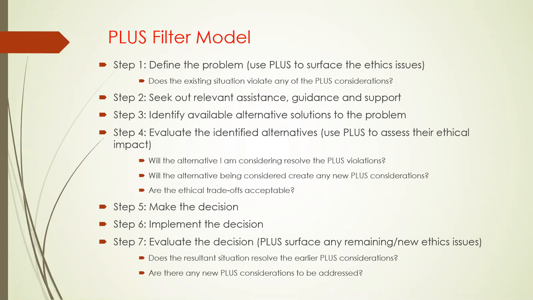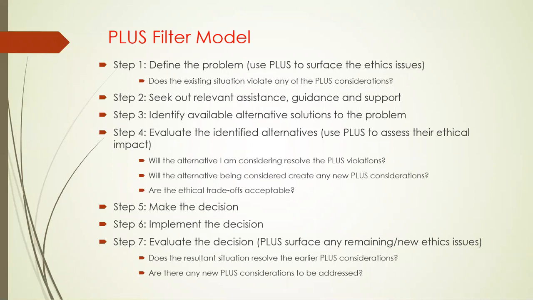So some questions, on the same lines as what we just discussed, we can ask ourselves. But why are we asking these questions to ourselves? Because we are applying the PLUS filter here. Will the alternatives I am considering resolve the PLUS violations? Whichever alternative you select should not violate, or rather it should follow the PLUS filter model. It should match the policy, it should be within the legal framework, it should have a universal nature, and it should match your self belief system. So you need to understand that.